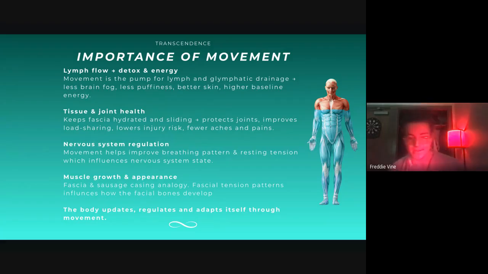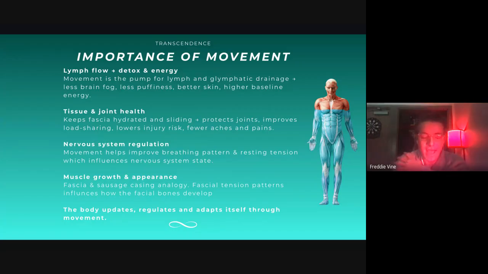And then finally, this is probably relevant to a lot of us, because there's a lot of guys in here, and obviously girls too. Everyone would benefit from muscle growth, I believe, but I think fascia is really important for your ability to put on muscle and the way that you appear to the world. Coming back to that sausage analogy, if the fascia is the casing of the sausage and the meat inside is the muscle tissue, if the fascia is super tight, you're not going to be able to pack as much muscle tissue within the sausage. It's going to be a small sausage, right?